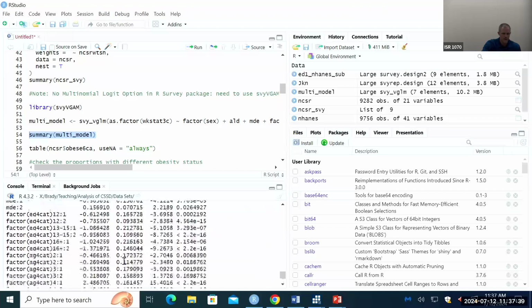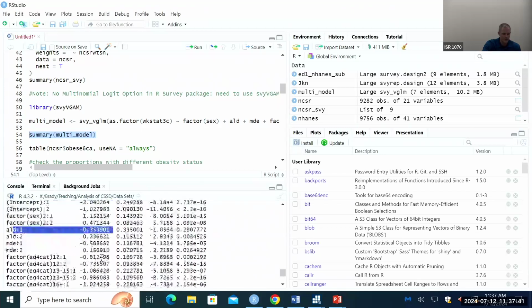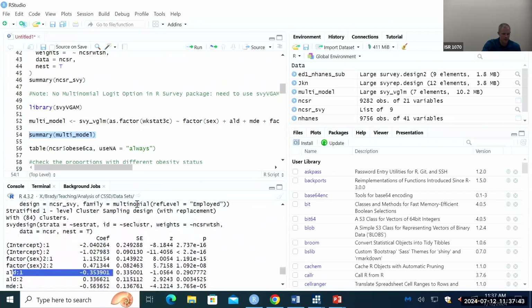Okay, so you see separately for each of those two logits, each of these different coefficients in the multinomial model and their corresponding p-values. Now, no M-logit GOF, anything like that within R. You'd have to exponentiate these coefficients and their confidence intervals to get odds ratios and corresponding confidence intervals. So there's a little bit of extra work. It's not as pretty as the Stata output was, but ultimately you can arrive at the same model using this combination of functions in this case.